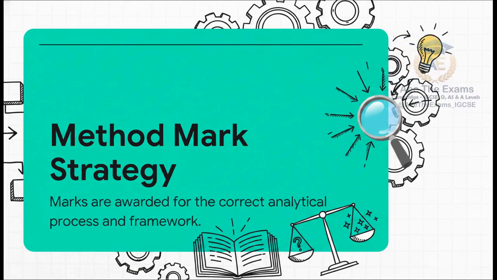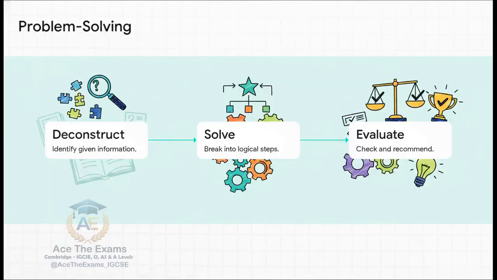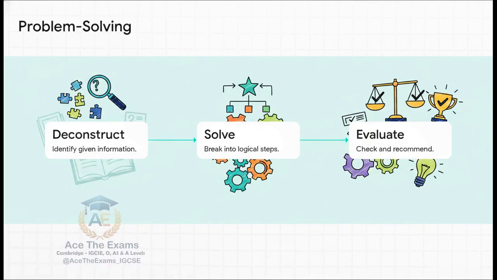The examiners are playing detective. They're looking at exactly how you arrived at a conclusion. Are you following a systematic, logical approach, or just jumping straight to a gut feeling? The Cambridge syllabus strictly emphasizes evidence-based reasoning. Show them your work. To guarantee we hit every single one of those method marks, we need a reliable problem-solving loop.